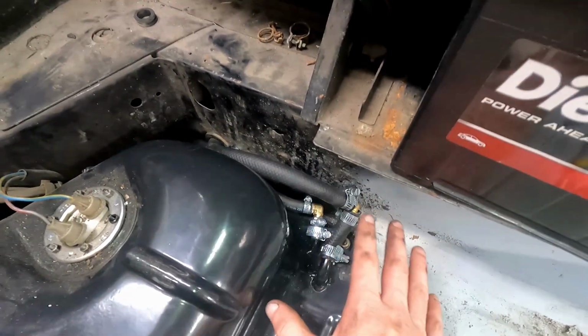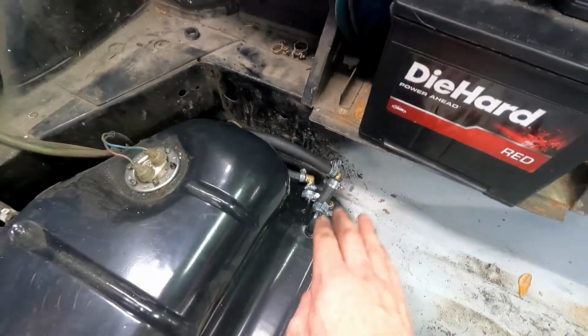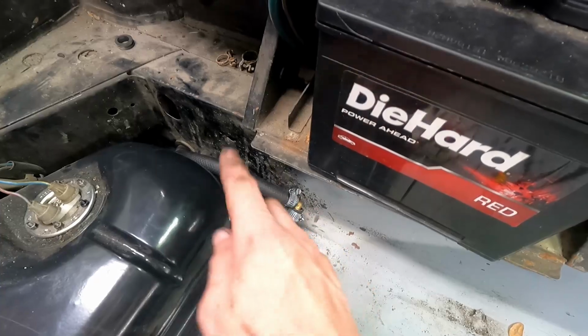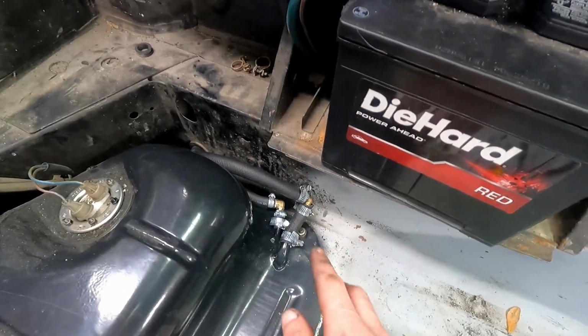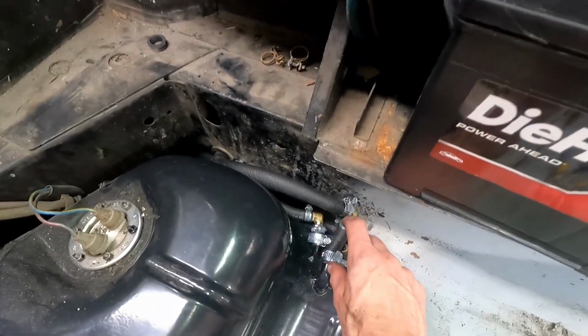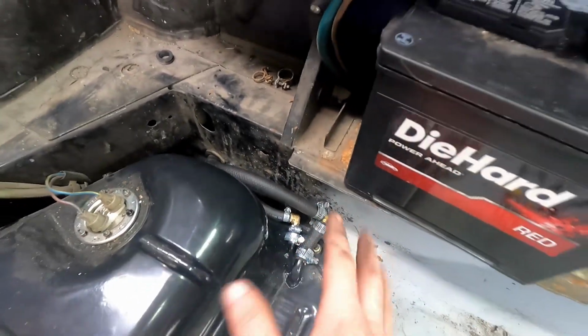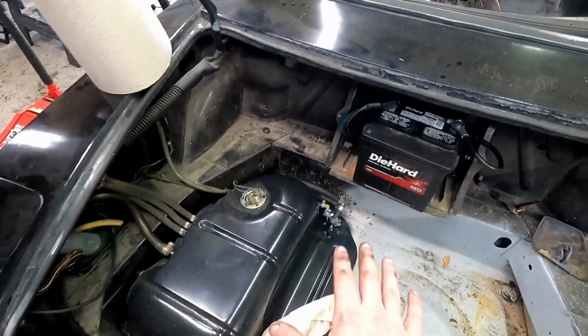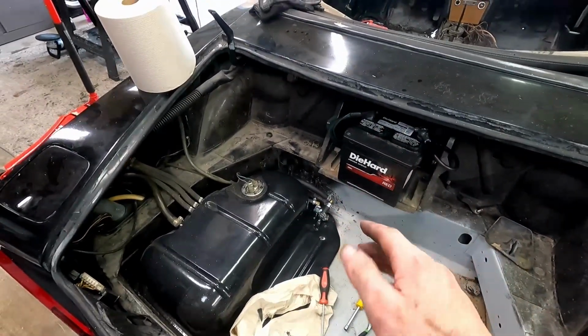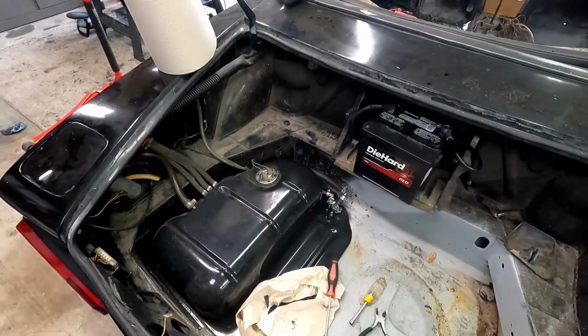So this is temporary. I'm going to replace this. I don't like this at all, but hopefully it'll work for a first start. I may have time to switch this out. If I do, I'll get it done off camera, because it'll only take a second to bend it and put a clamp at the end like this, and then metal line. So I don't like it. We're just going to leave it like that for now, but it's better than kinked off lines for when we get to that point, but it's not going to stay that way.